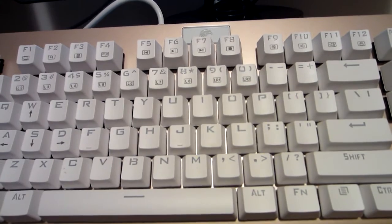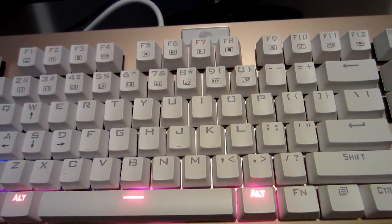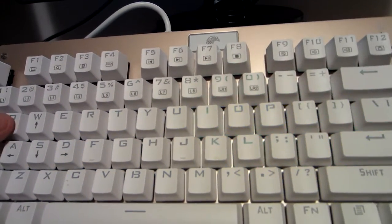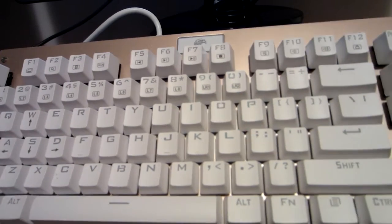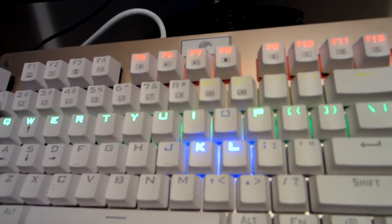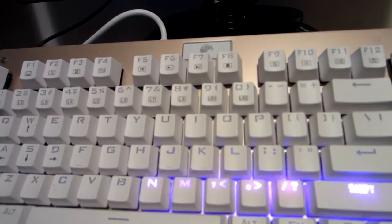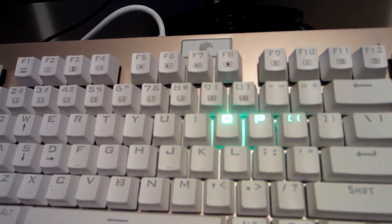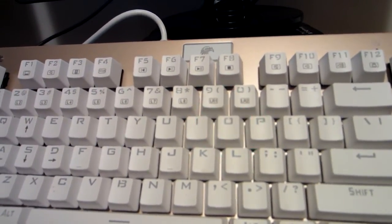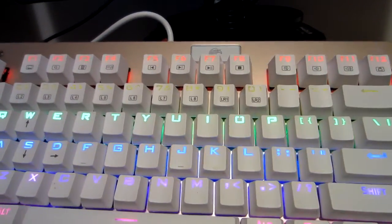So if you have a keyboard 2013 or newer, you pretty much know how these keys feel. The keycaps themselves feel pretty nice. You don't need to use much force on them. They feel pretty good in the fingers. And I've used them for about 2 days now, and I can honestly say that they're much better than my old Dell mechanical keyboard and my Razer DeathAdder, the 2013 and the 2012 that I had.